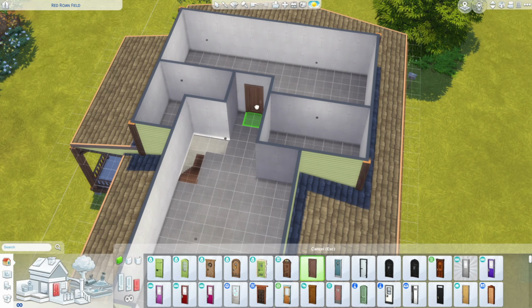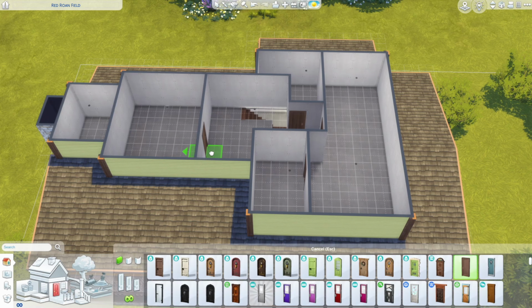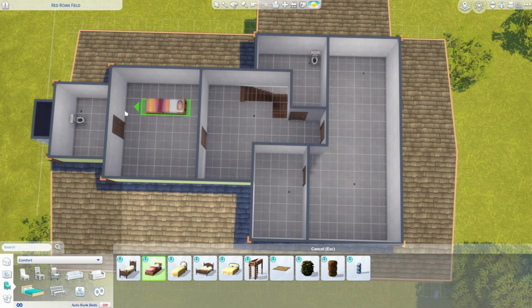So her room is outfitted with a lot of comfy gamer kit and a lot of high school years. And the toddler room, I actually got to use the new nursery kit that came out, like, I don't know, a few months ago. I haven't really gotten to dive into that kit yet, so I really wanted to use it in this build. I thought that would be fun.